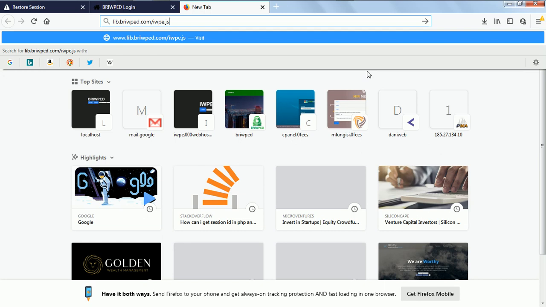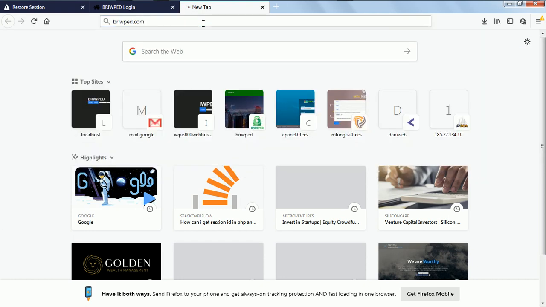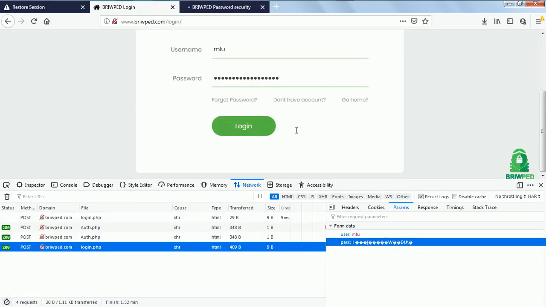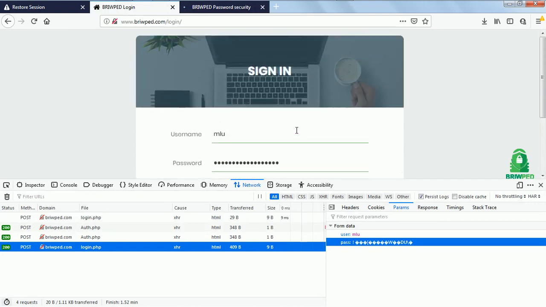This is the link you have to use on your website, whereby you reference this file. So yeah, that's basically it with BRIWPED. That is how BRIWPED works.